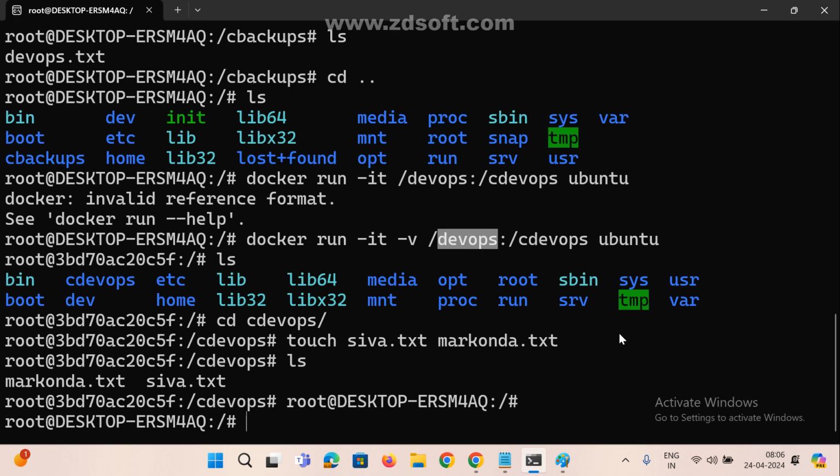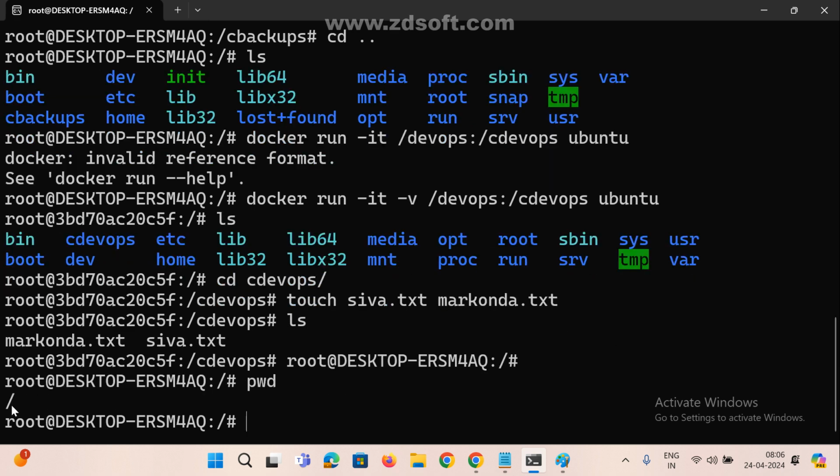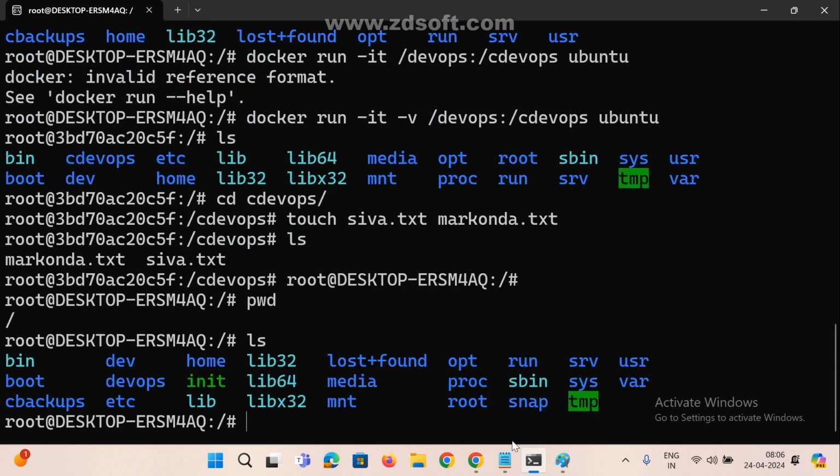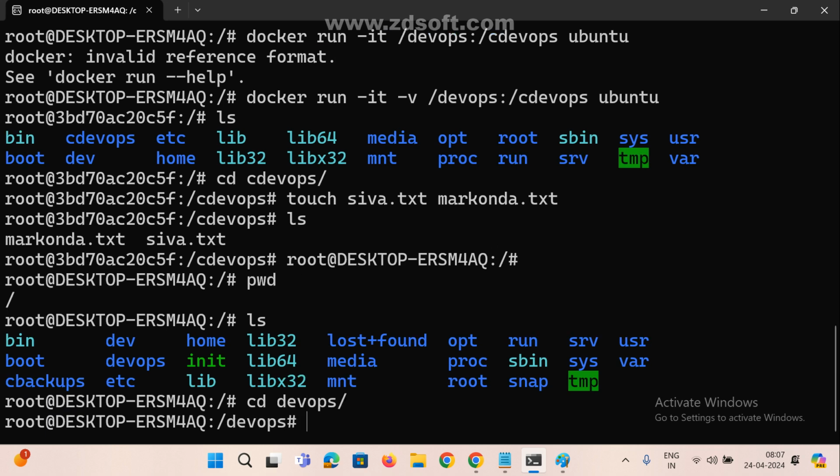Now go to here, pwd. I am in root only. Now check it here, ls. There is one directory, devapps. This is nothing but the devapps I created, right? See here, directory name devapps. Automatically it will create it. cd space devapps. How many files can we see here, only one or two? Here in this path, how many did I create? Two files. Automatically we can see that too.